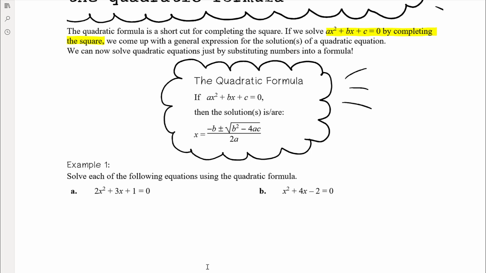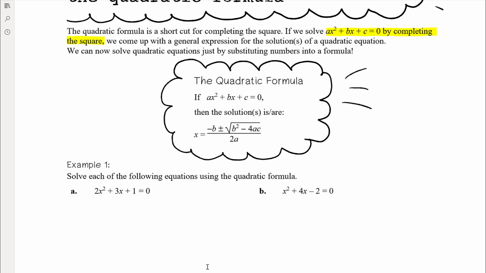It is a formula that in the next couple of years, when you go on to do maths methods in VCE, is not a formula you get provided on a formula sheet, and yet it is something you will need to be able to execute. So I encourage you to really focus on memorising and learning this formula. I don't usually like to suggest memorisation as the strategy, but this is one that it's worth investing the time into memorising. Okay, so let's solve each of the following equations using the quadratic formula.